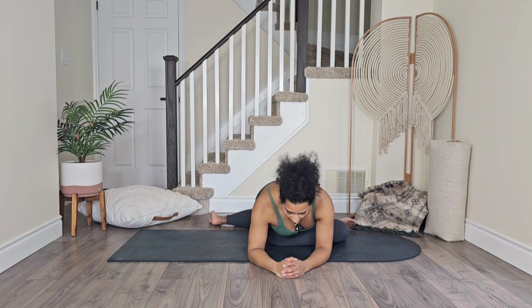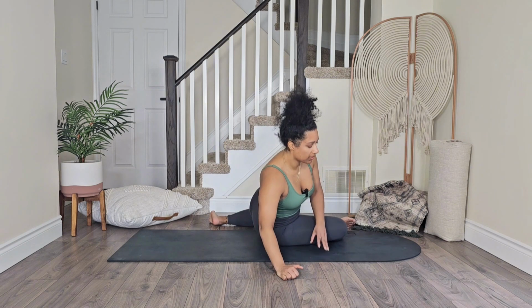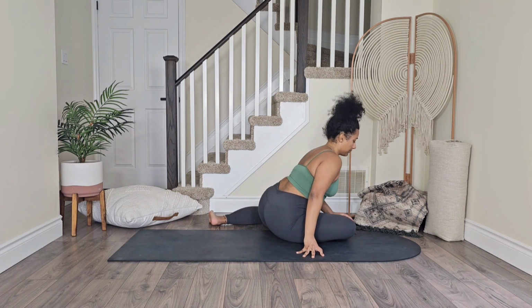Inhale. And let it go. Gently push all the way back up onto your palms. Lean forward this time and fold over that right shin.